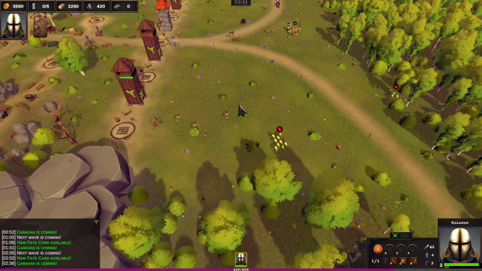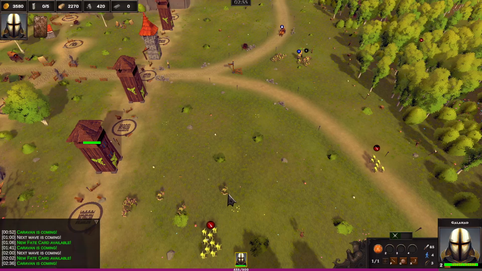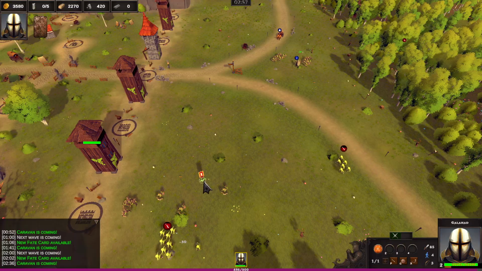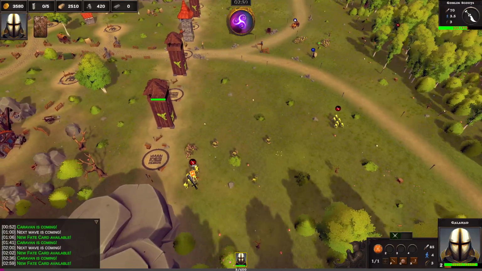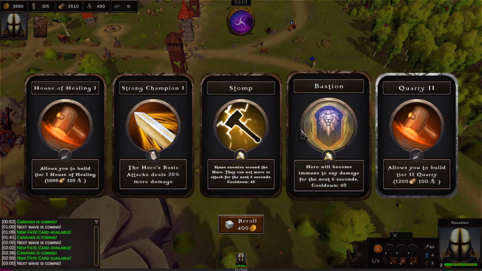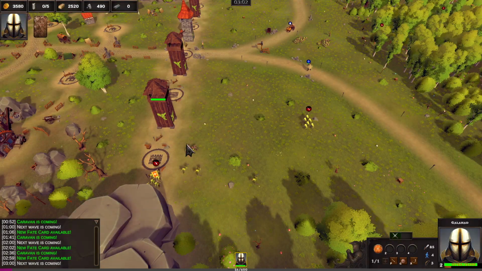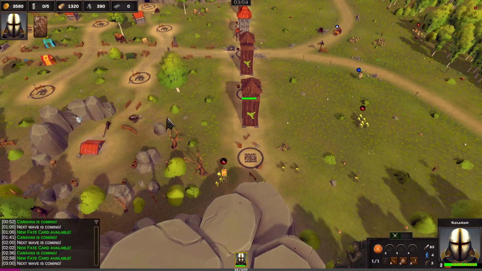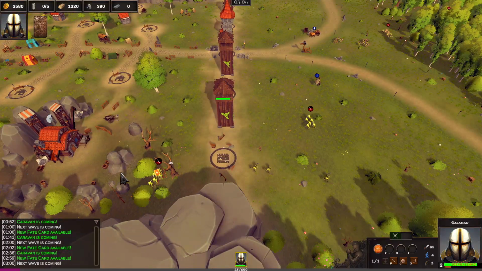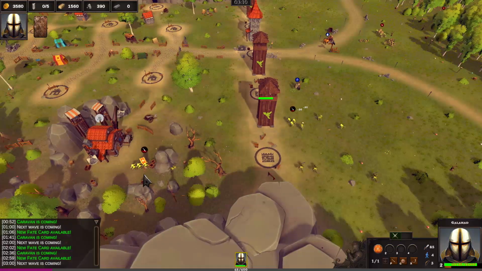These towers are holding okay down here, I think, but I may have to deploy my hero down this way just to help out a little bit, because I think there's a solid chance that they're going to break through. What do we have over here? We've got House of Healing, Stomp, Bastion, Quarry 2. I'll take Quarry 2 because it's useful. Yeah, they actually just kind of beelined it. Okay, my hero's going to have to take care of that then.